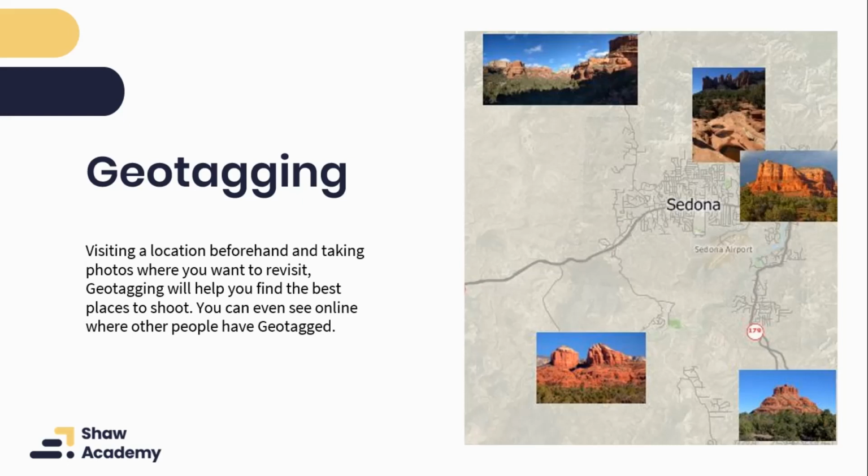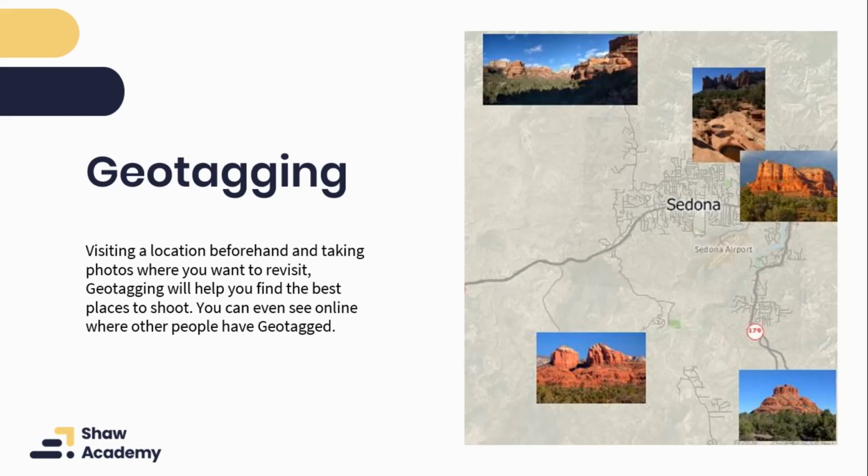You can also then upload images with those coordinates so that you have a quick reference as to what's in that particular area. So it's great if you're visiting a location beforehand, trying to find some areas where you want to shoot. You take the photograph, you can geotag it so that you can quickly find it again, and you can also remember exactly what was there.